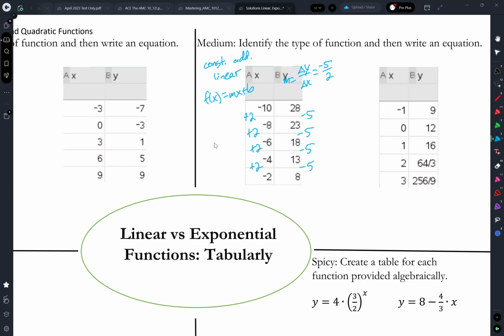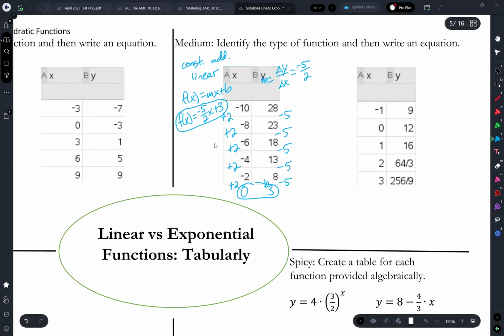And I still need the y-intercept. Remember, all y-intercepts, the input is 0. So I do -2 plus 2, and that gets me to my 0. So I have to continue subtracting on the y's. But there's my y-intercept. Or 3 is my b. All right, there's my equation for that line. Once again, don't forget, you can always just make a table or make a graph of that table. You use whichever representation is the most comfortable for you.